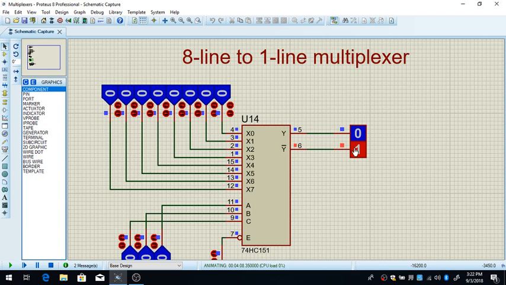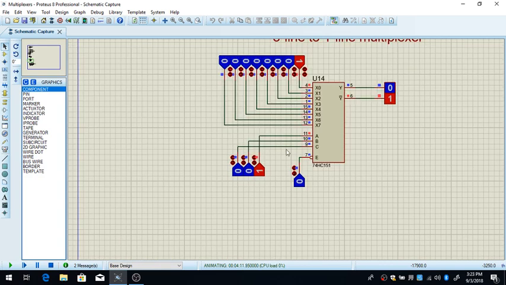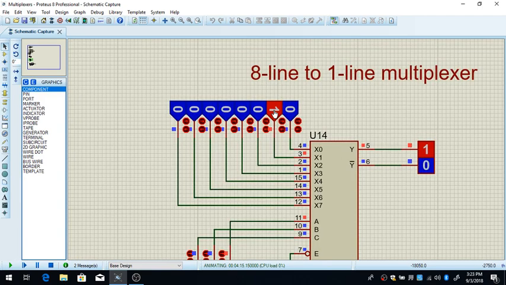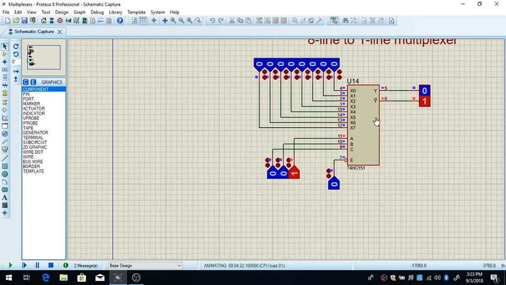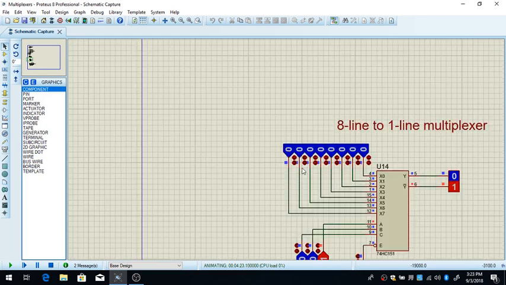If I put 001 over here, you will see that x1 is going to be activated. See, if I change the x1, then the output changes. If I want to change this one, it doesn't happen. On the output nothing happens because we didn't select that input.